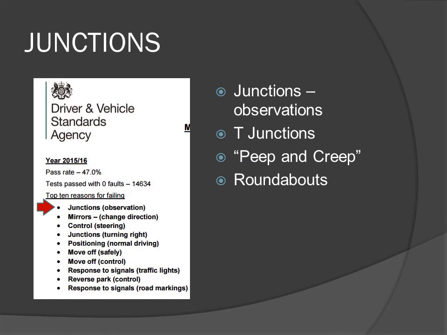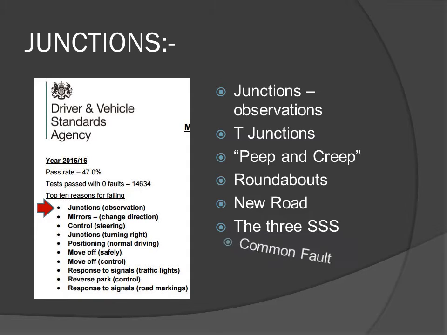At roundabouts, look into the roundabout in plenty of time and properly assess the situation. Take necessary precautions turning into a new road, especially if you're unable to see until you get into the new road. You will fail if you force another road user to stop, swerve or slow down. A common problem is drivers arriving at junctions too quickly, so they are unable to make proper observations.